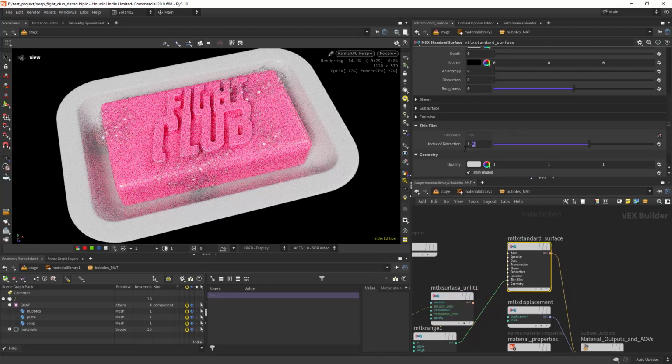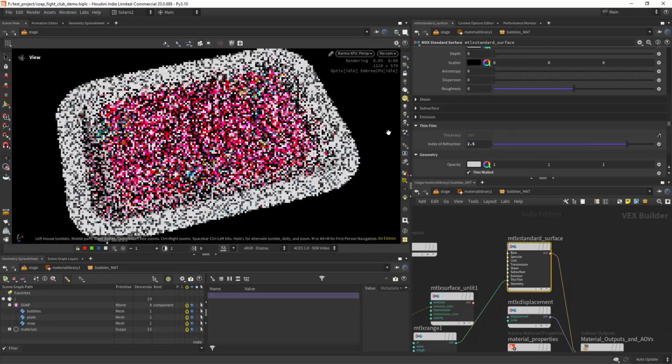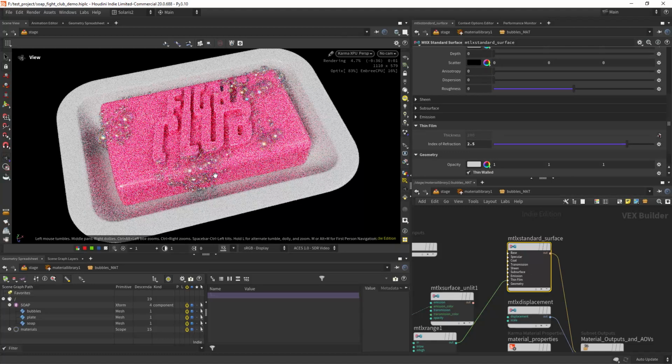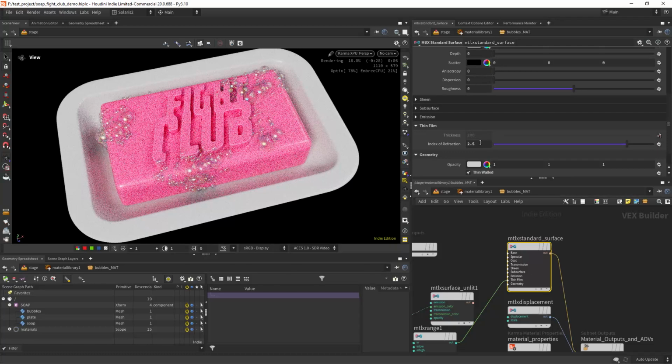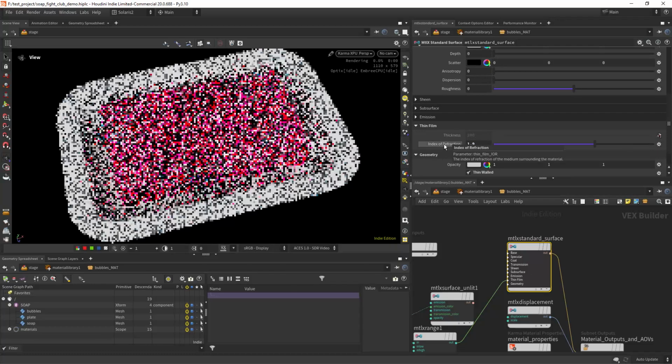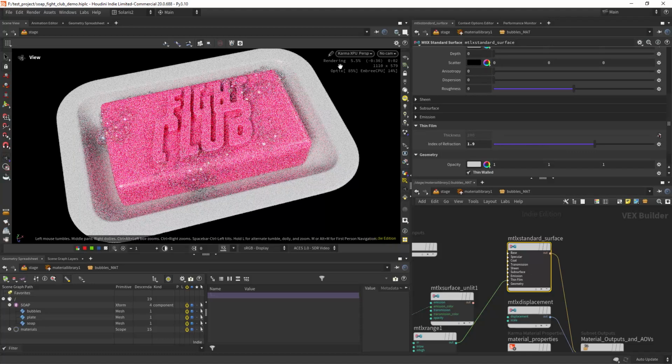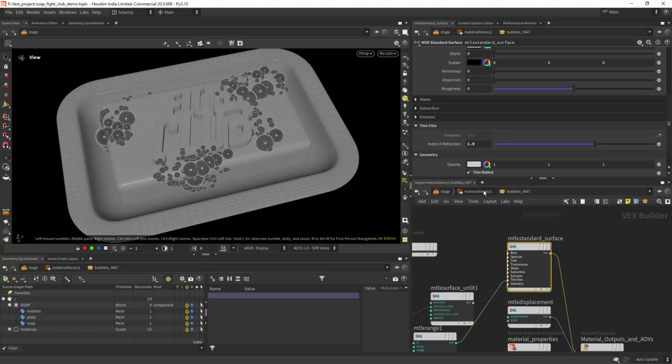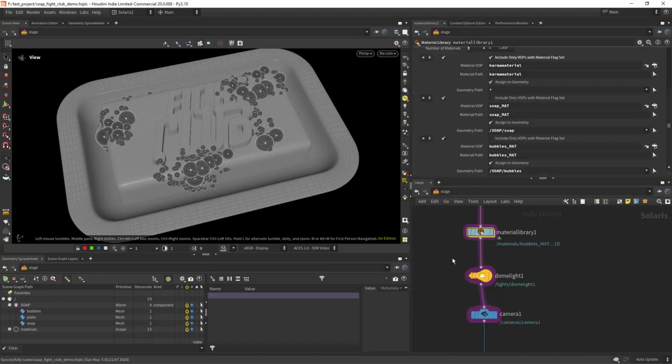And if we don't see much, we can increase. As you can see now, it's more noticeable. Let's keep it to 1.9 for now, and we will see if we need more. So that's our bubbles done.